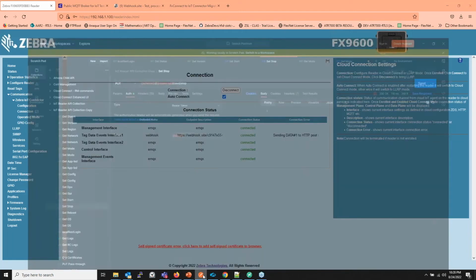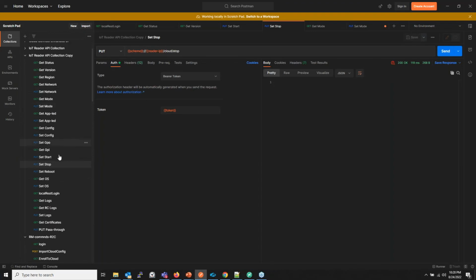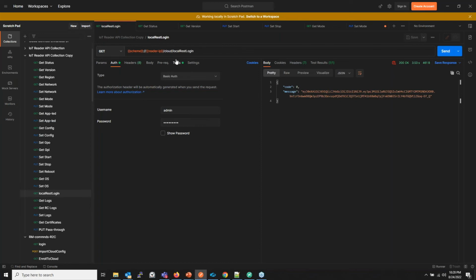I can quickly demonstrate how to use the local REST for management and control. In order to do that, first the user must log into the reader. The reader will return a JSON Web Token. So if I send this, I get back a new token, which I need to use in further requests as a bearer token authentication method.